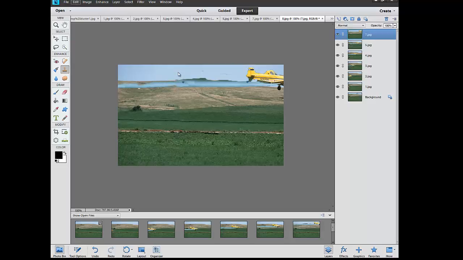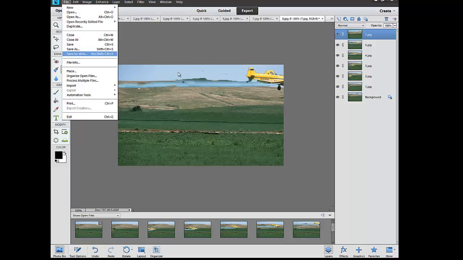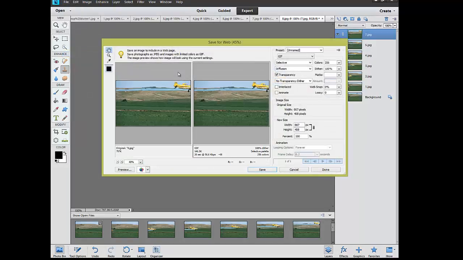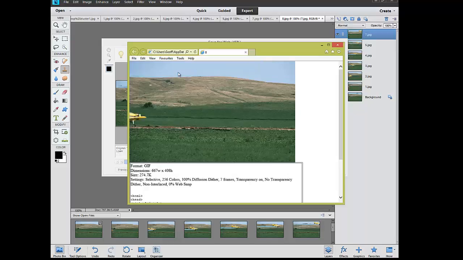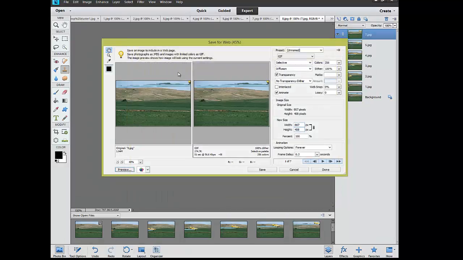Just want to do that again. Edit. Save for web. Animate. Preview. Yeah, she looks good. Just making sure of it. Close and save. Frame delay is 0.2 seconds. And say check all these and save.